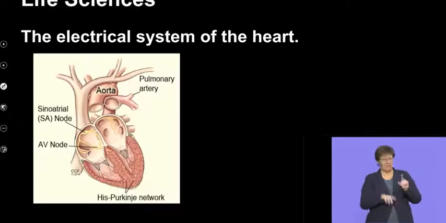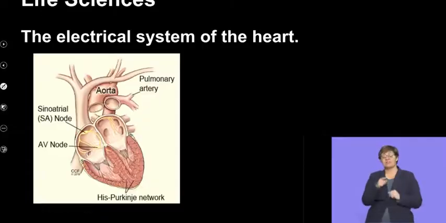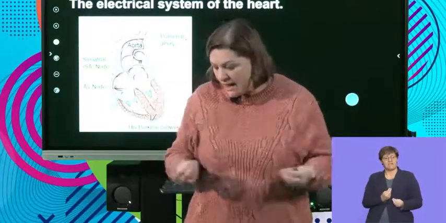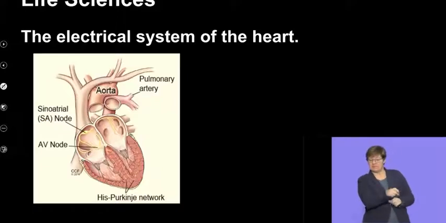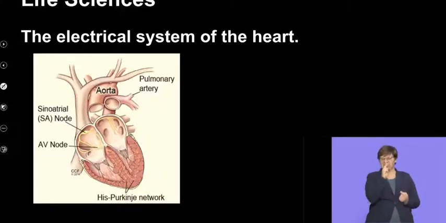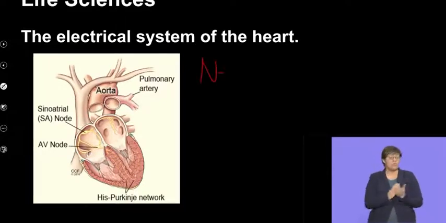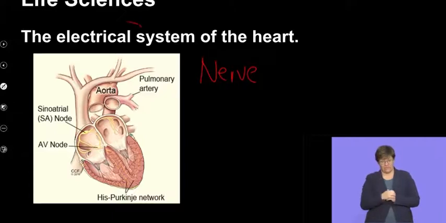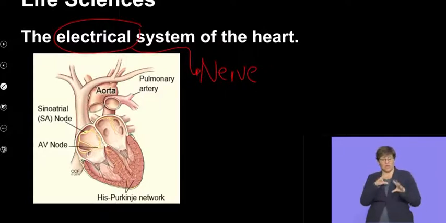Now, the last thing we need to look at is how the heart pumps. Muscle can't just pump, can't just do work. Muscle needs to have a messenger. Now, if we have a look at the heart, and we couldn't really see it in the dissection, any kind of muscle needs to be stimulated by a nerve. So guys, the heart is electrical, because what are nerves? Electrical. So when my heart stops beating, do you see sometimes they put those paddles on? What are they putting through? Electricity. And that electricity gets the heart going.